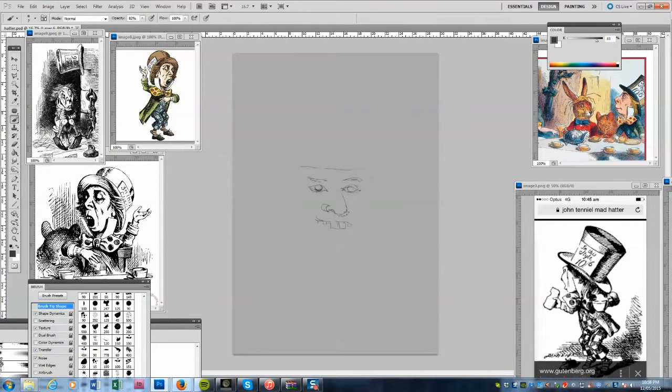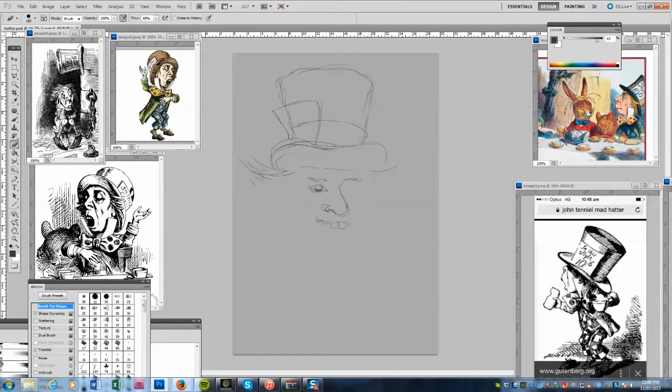When I was drawing and designing my Mad Hatter, I was going back to the original design and looking, okay, he had buck teeth and his hat was quite large, and he did have that crazy hair, and the bow tie is rather large compared to his face. So I really wanted to make sure that when I designed my version, I still kept to the essence of the original Alice in Wonderland Mad Hatter, the original writings.